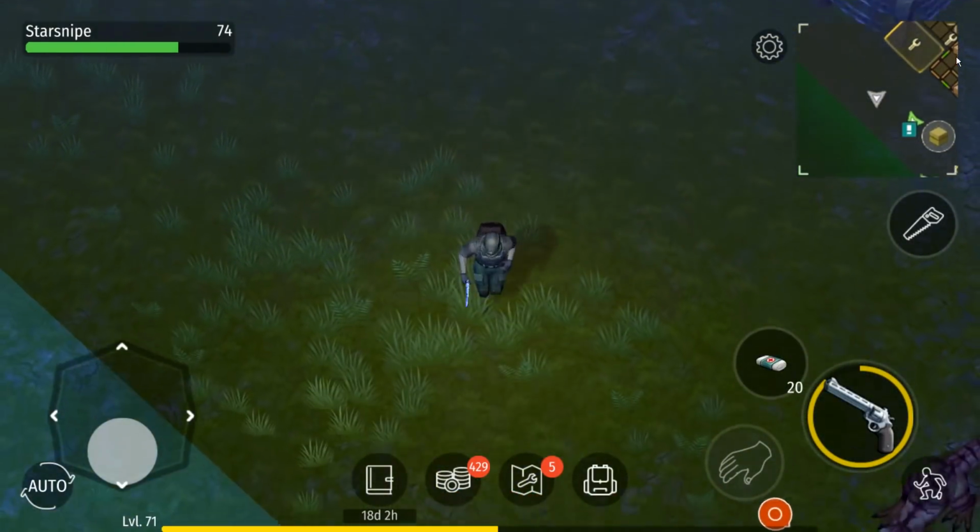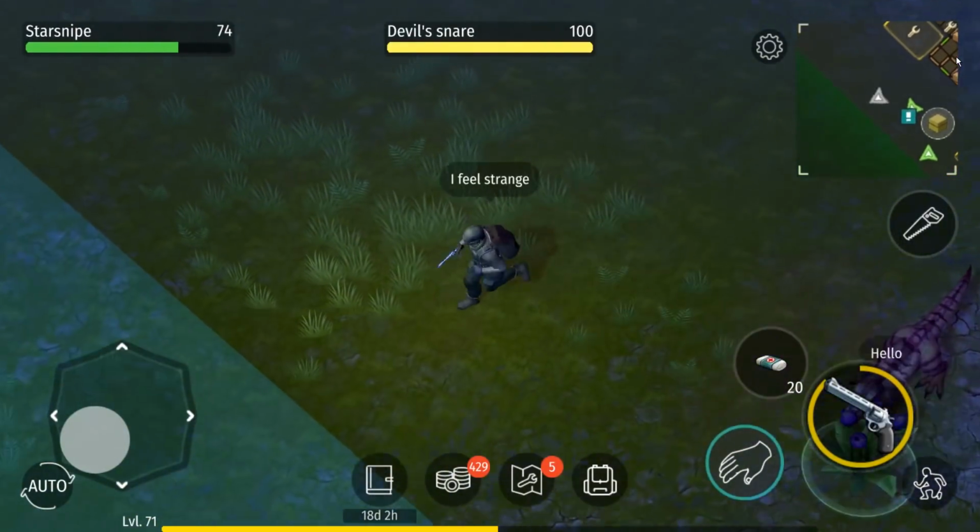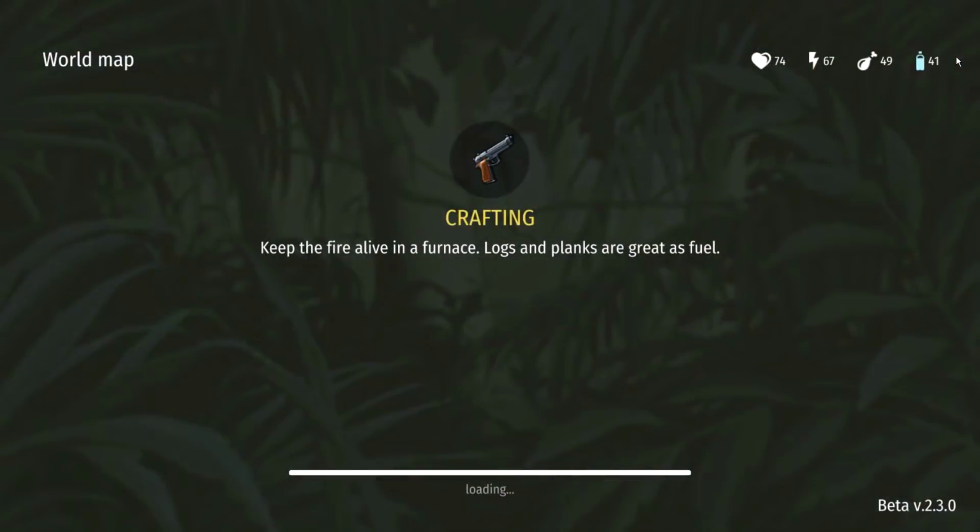Rocky, dude, he's like my man's best friend right here, okay? There are no dogs in Jurassic Survival, but there are Rockys. And with that, I am happy. But for now, let's go and get this underway.